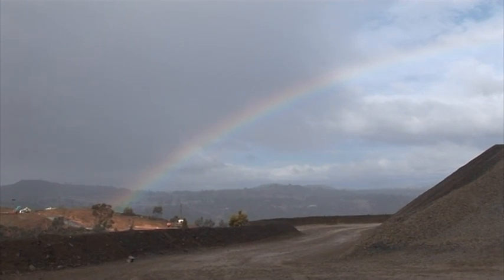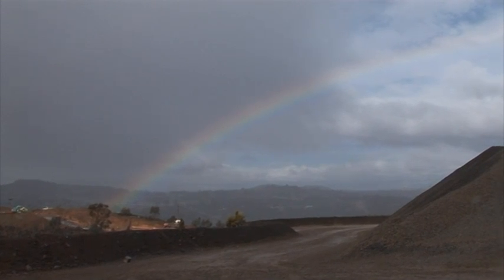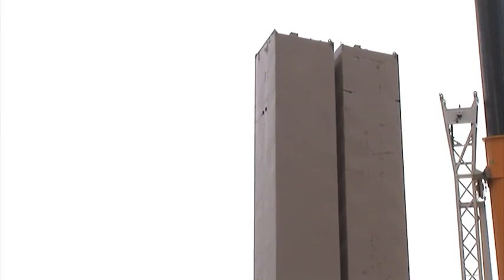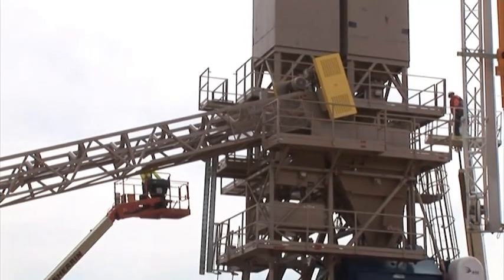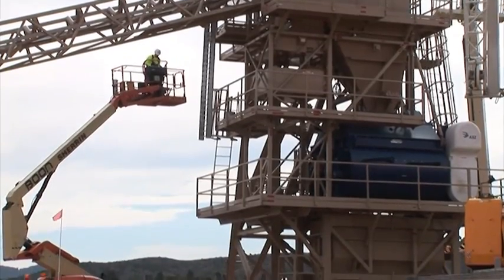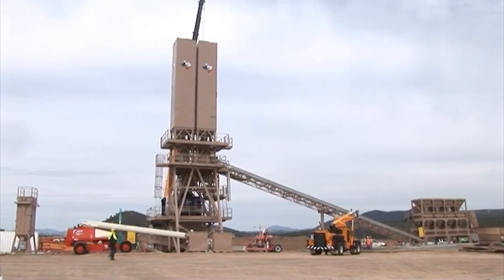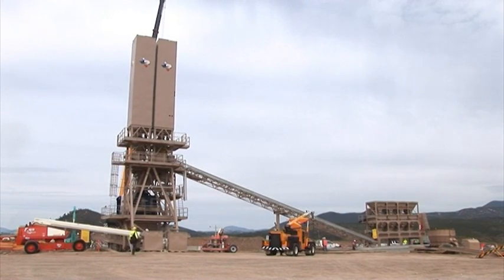There's a very ominous looking scene but there's a lovely rainbow there at the back. A few days later I went out to take a couple of shots of the batch plant, which has been basically constructed — this first batch plant. I will be editing some interviews with the guys from America and the batch plant foreman, which will be up on our YouTube site very soon.